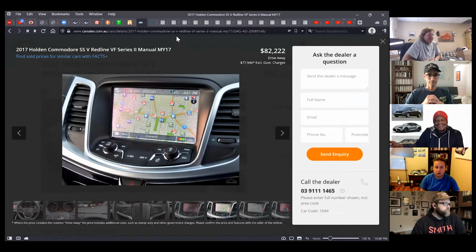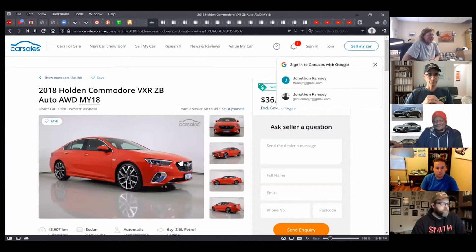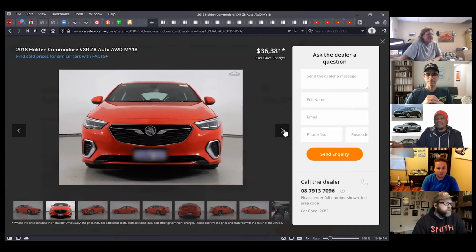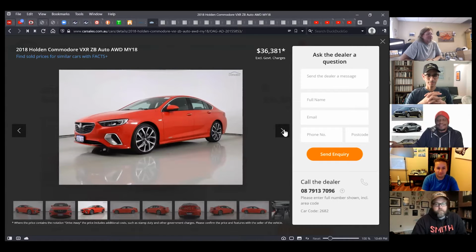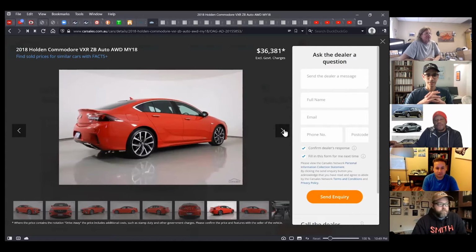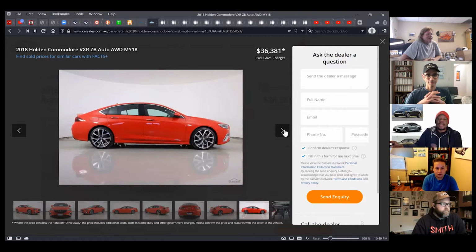And then the next year, this was the top of the line. Oh God. Now I do have to admit, it's not the Holden insignia. Well, the Insignia, the Regal, whatever this is, the car had a lot of different badges: Vauxhall, Opel, Holden, Buick. That's not good. So it went from a V8 rear-wheel drive to transverse front-wheel drive with an all-wheel drive option, with only automatic, and it was slower than the car it replaced and more expensive.